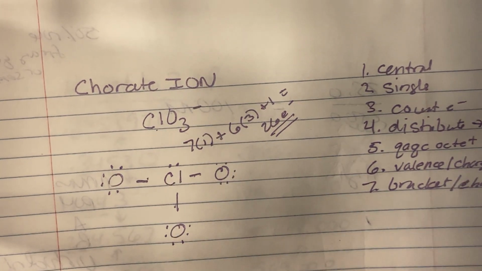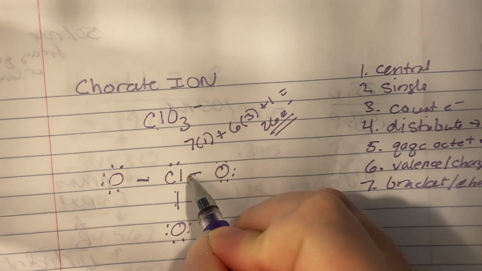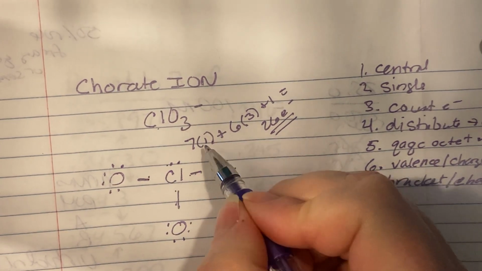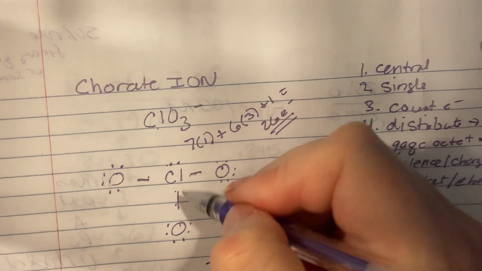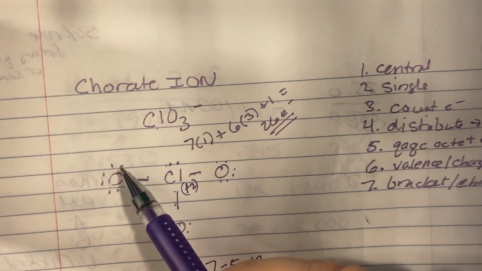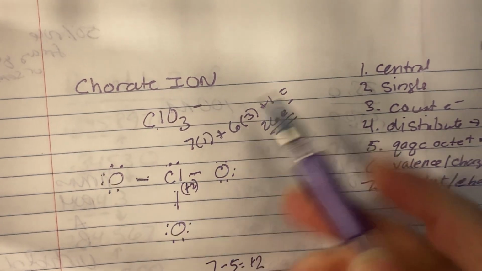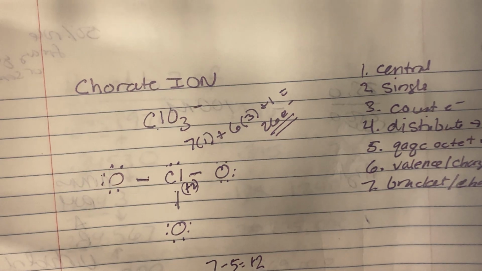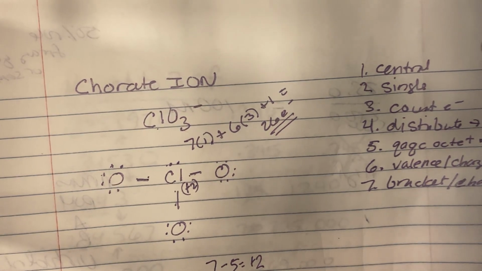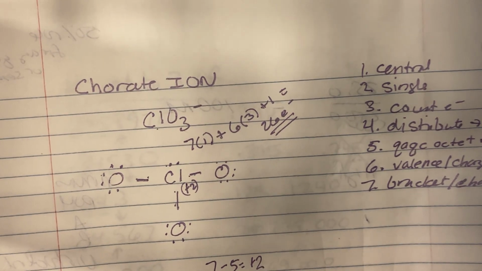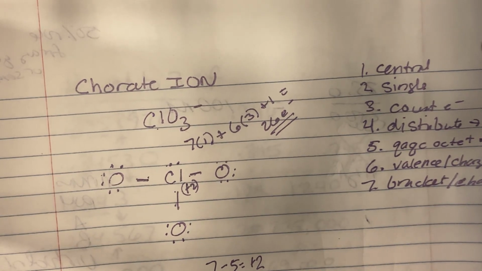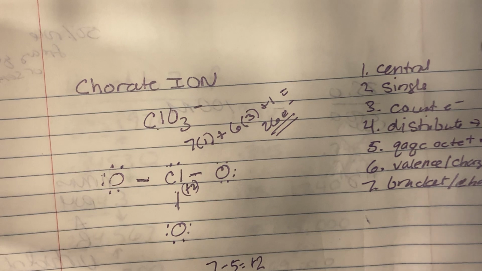Okay? So now valence and charge check. 1, 2, 3, 4, 5. Chlorine is supposed to have 7, but he actually only has 5. So he's a +2 there in the center. Oxygen, 1, 2, 3, 4, 5, 6, has 7, but is supposed to have 6. 6 minus 7, -1. Remember, start with the valence electrons minus the number of electrons that are actually there to give you that ion's charge.